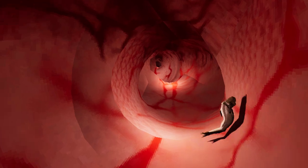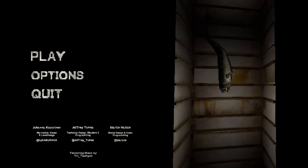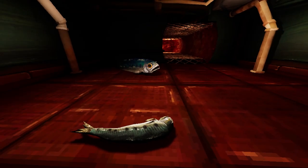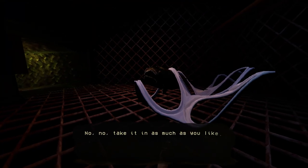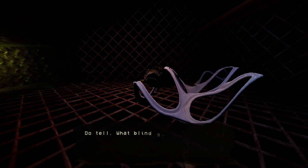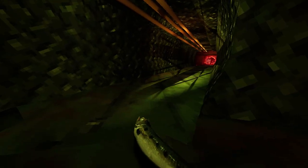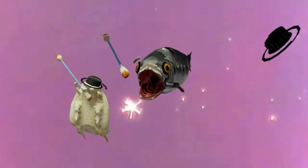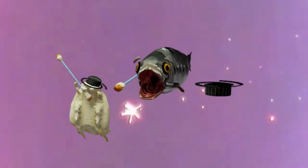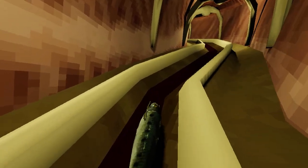How Fish is Made makes a very interesting case for itself. This little freeware title that appeared on Steam earlier this year is an oddity — a mechanically simple and visually rough experience. Its strange premise of a sardine wandering through a creepy machine is enough to get any Let's Player's attention, and from the eerie lighting and ambient whirring of the machine's components, the developers have every reason to call this a horror game. Even its bizarre musical number featuring a dancing aural parasite and its host can't overshadow the sense of dread that How Fish is Made cultivates.